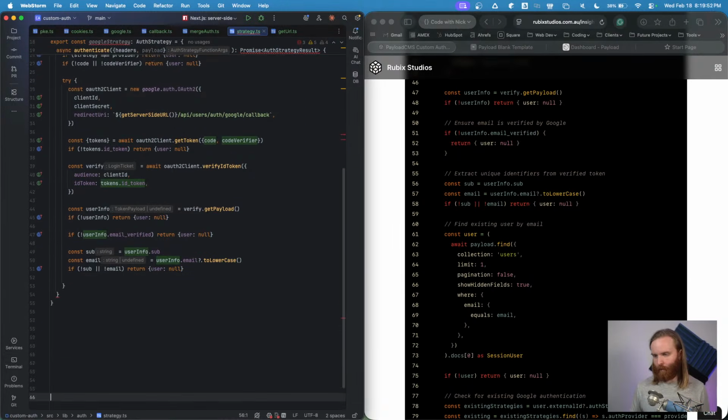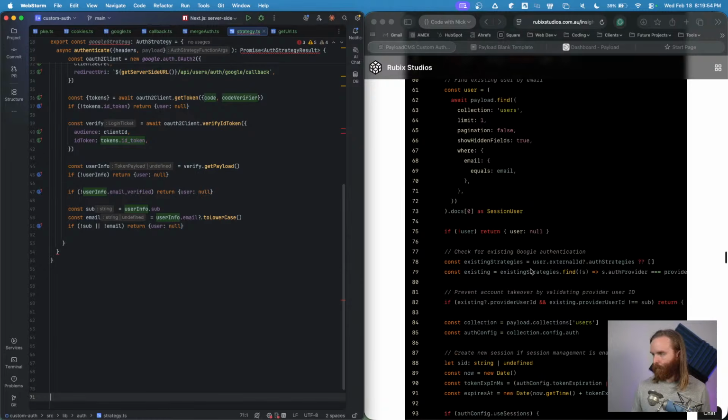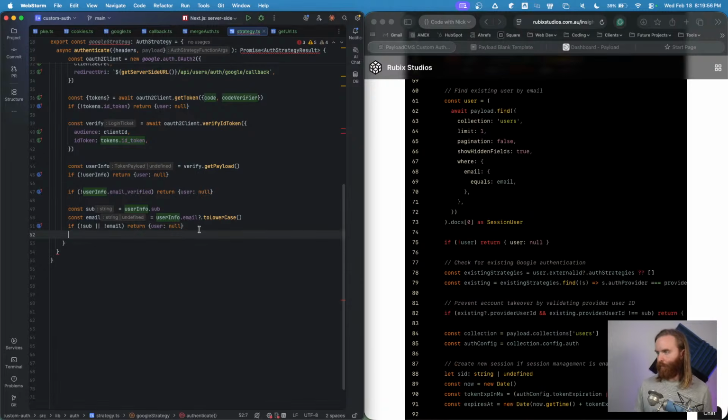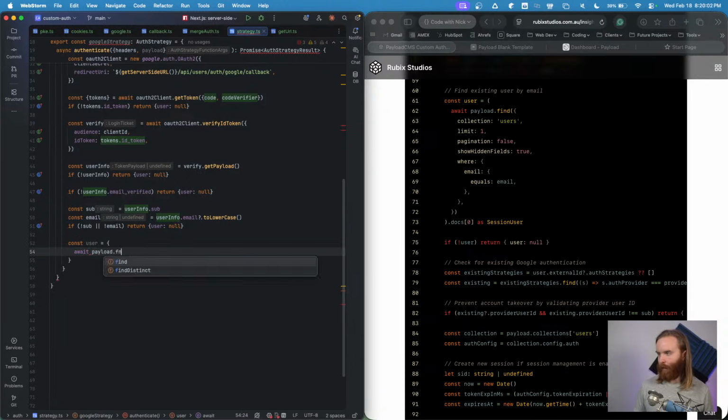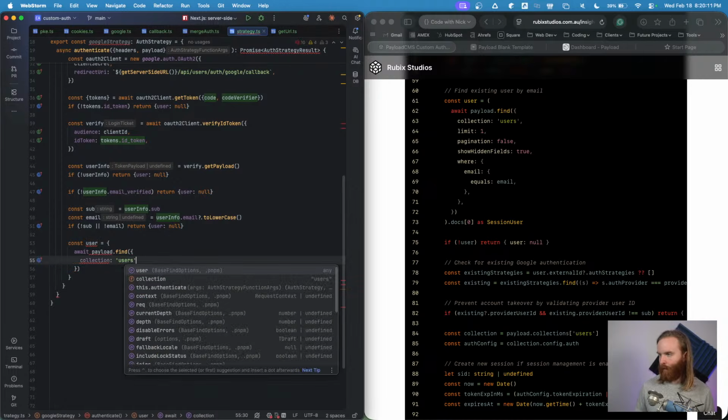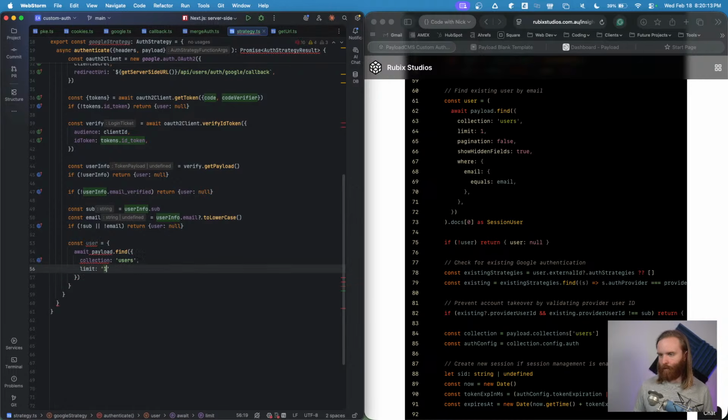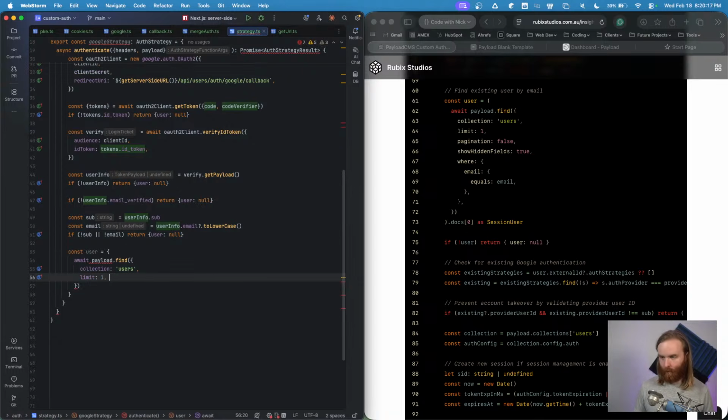Let's space this out just a little bit. Now we're going to actually find our user. So if we can, we're going to await payload.find. Then in here we'll have a collection of users. We're going to limit it to just one. There will be no pagination.